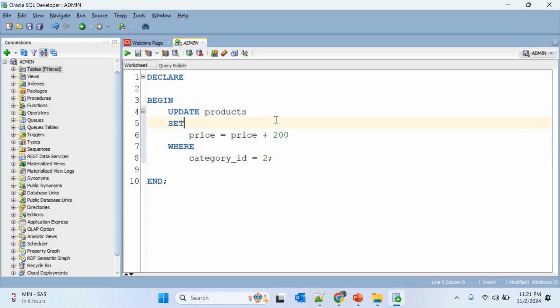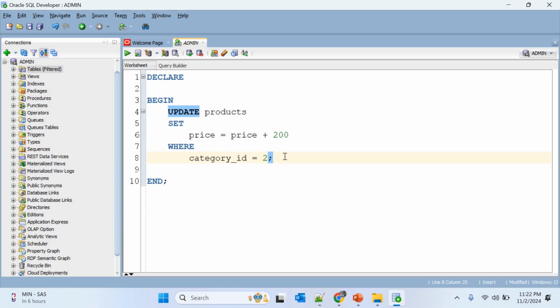Now, as we know that implicit cursor is created automatically by Oracle whenever some DML statement or some select statement with one row is executed. This update is also a DML statement, so for this update statement, Oracle will also create the implicit cursor. And if we want to know the state of the implicit cursor, like if we want to track the cursor, then we have to use different cursor attributes like %FOUND, %NOTFOUND, or %ROWCOUNT.